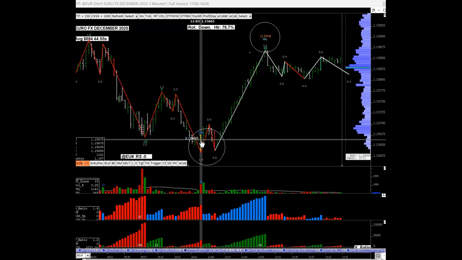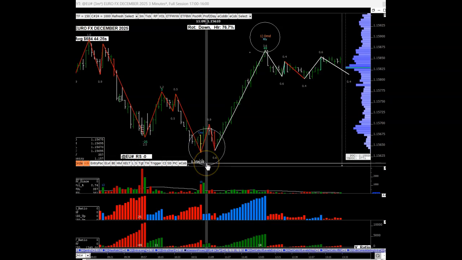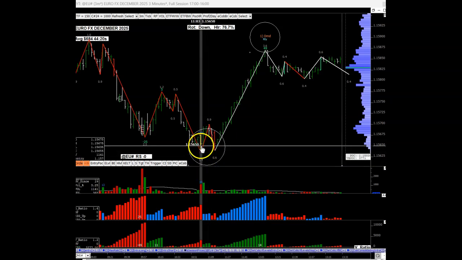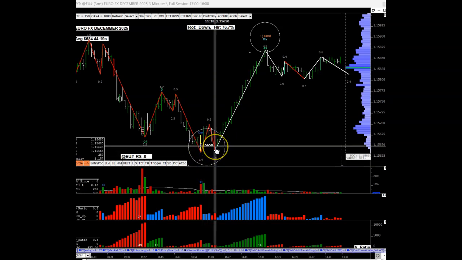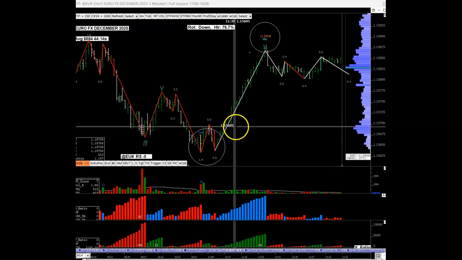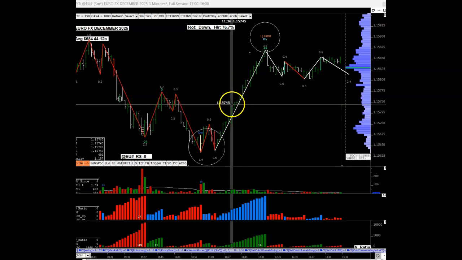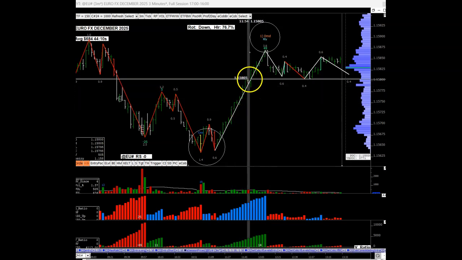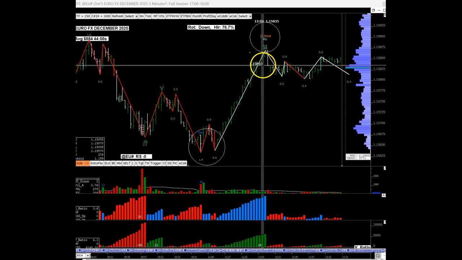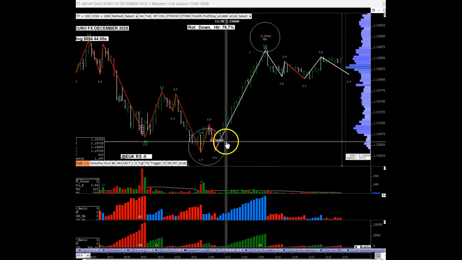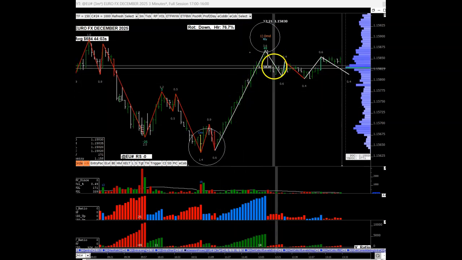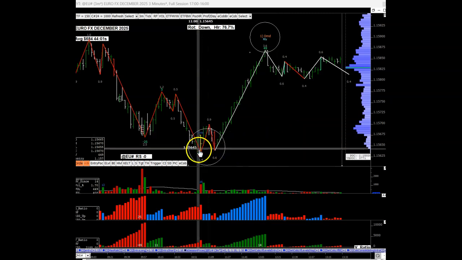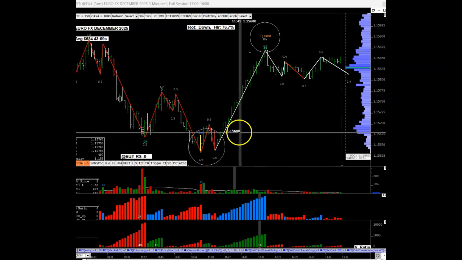And what happens? Does it have follow through to the downside? Does it break down? No. It goes the other way with massive strength. Green, green, green, green, green, green, green. One red, then green, green, green, green, green, green. It's like 20 bars here, and almost all except one is green. So this is your climactic automatic rally.